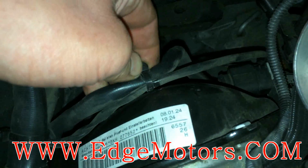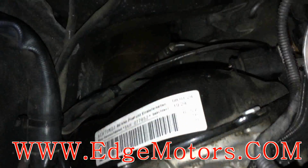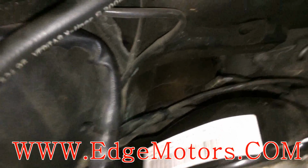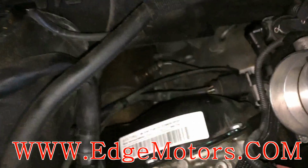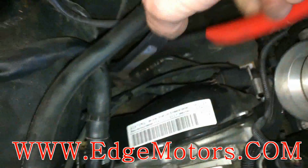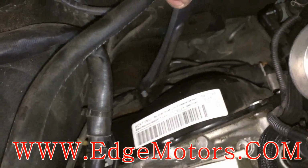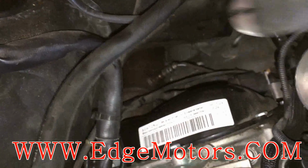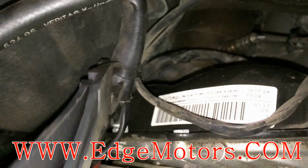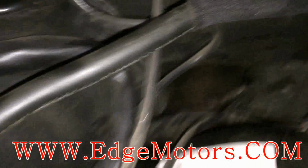So we're gonna have to cut all those zip ties off. Don't forget to put them back on, because later the harness might fall down on the catalytic converter and melt the harness, and then you're gonna have more electrical problems. When you're cutting zip ties, make sure you don't cut the harnesses. Okay, now we have our wires free.